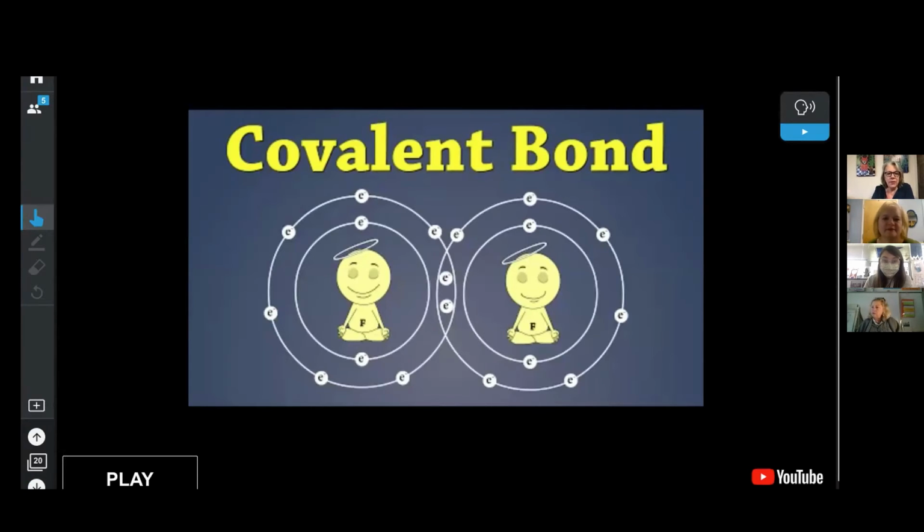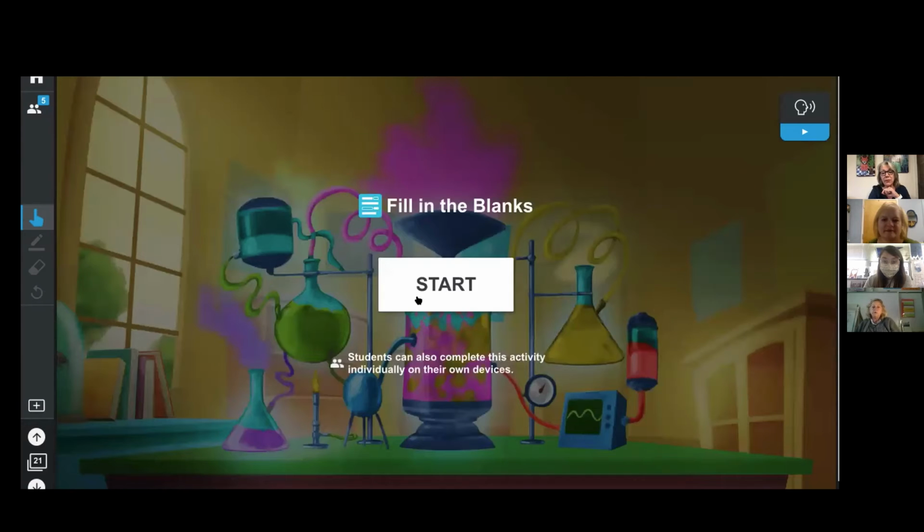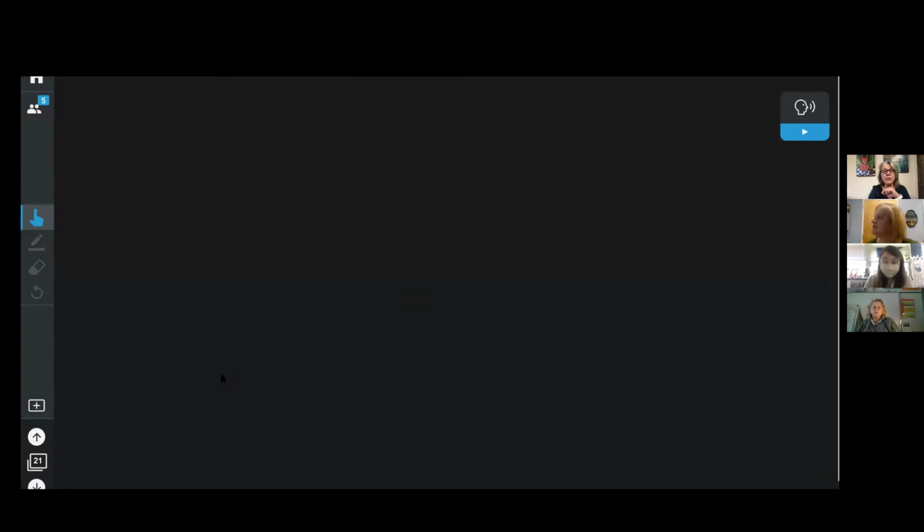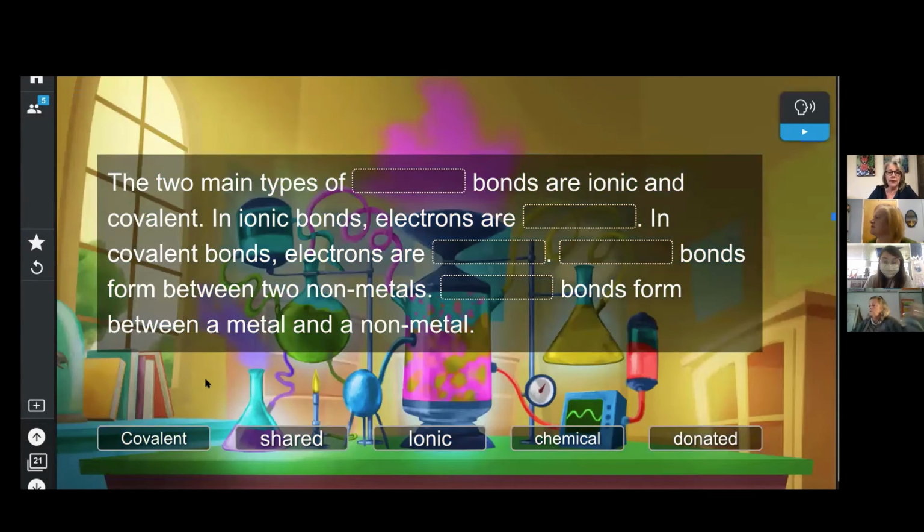This is a really cute little video that does talk about covalent bonds. We don't need to do that here, but I want you to see the YouTube embed is seamless, and it keeps all the noise out of your screen. I've given some instructions up at the top. I could play this video by going at the bottom, but you're going to do the activity as if you've watched. This is a different type of activity. It's fill in the blanks. It's another place for them to be able to review their work. So all you would do, and I have instructions again, is move the correct word up to the box where it belongs. So when you've got all the boxes filled, you can check your accuracy.